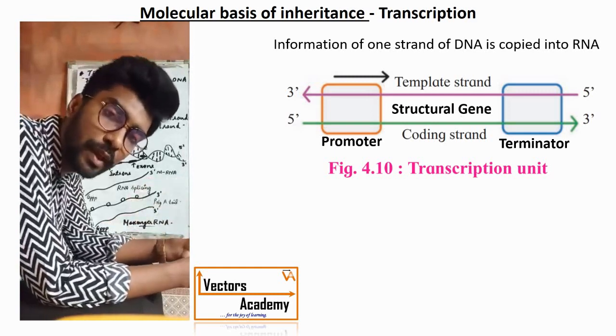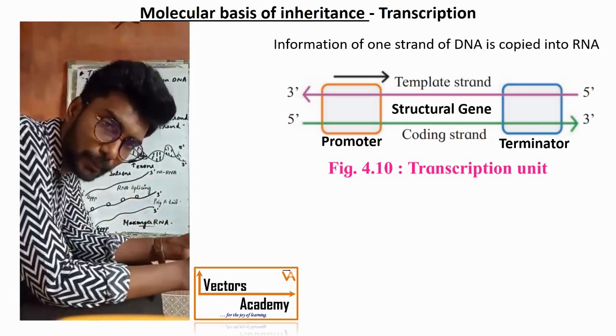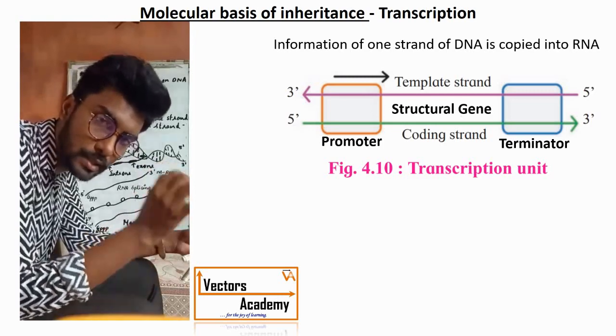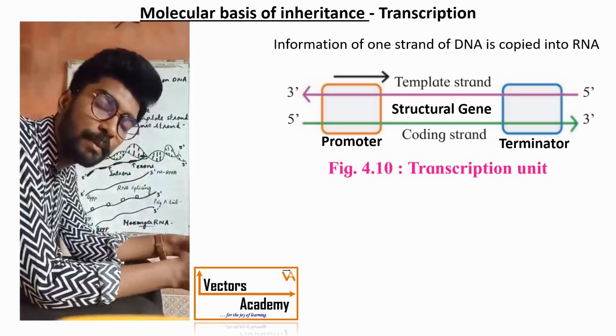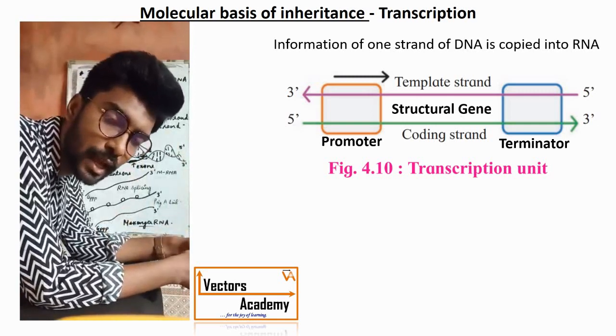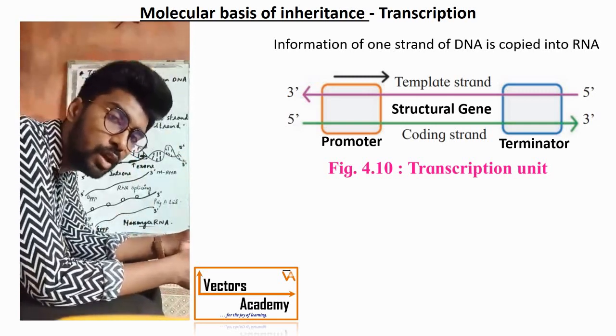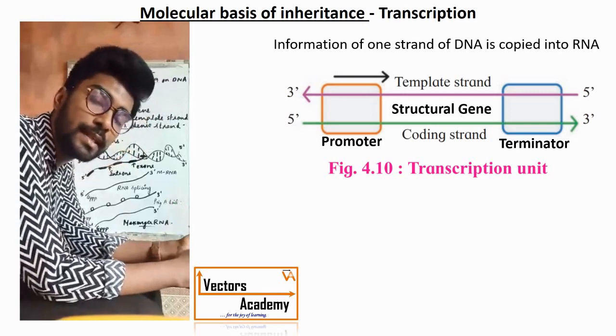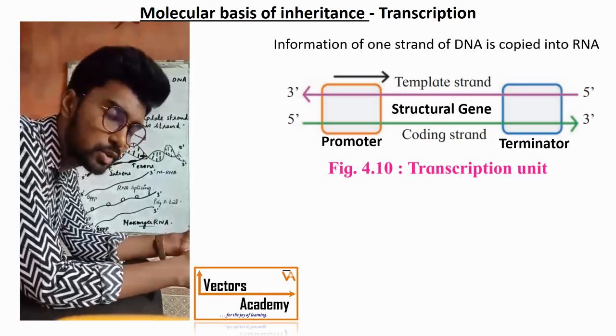Right, so you know very well RNA polymerase is the enzyme, correct? So initiation is brought about by RNA polymerase enzyme. RNA polymerase enzyme will come and bind at the 5' end or the promoter site and will begin the process of the transcription. I mean to say protein synthesis starts. Second step is generally called elongation.